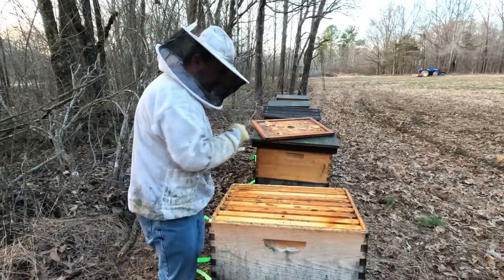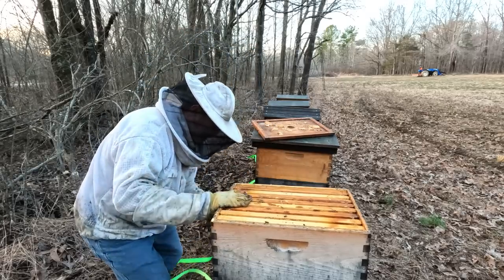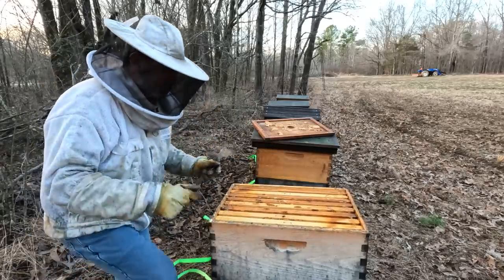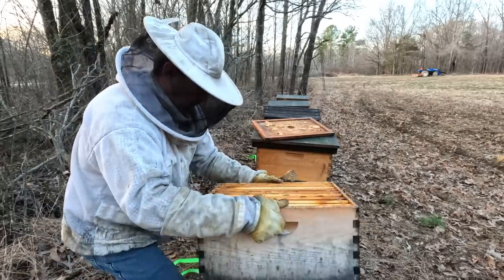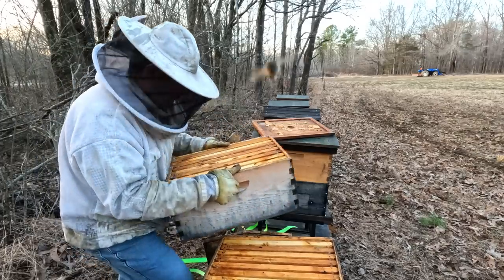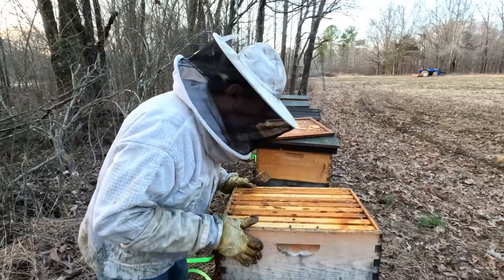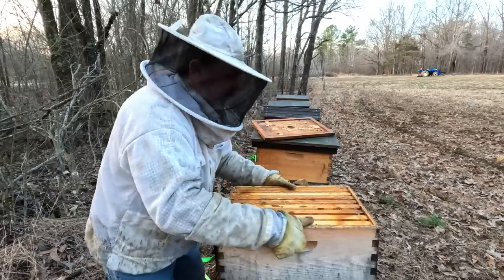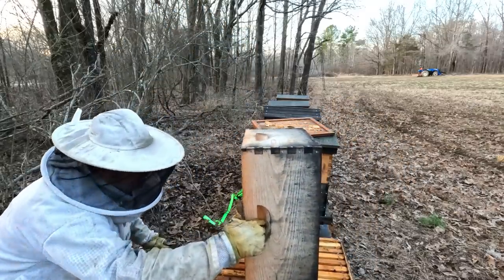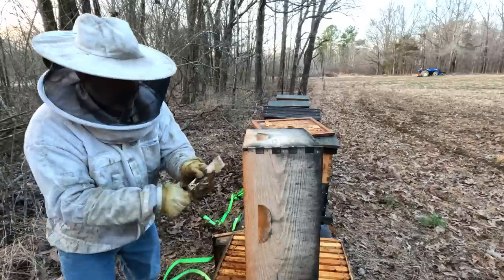Okay, I don't see any bees. I mean, there's one bee there, but I think it's just a straggler. Let's open the box up here. Man, this was sealed good. There we are. A lot of dead bees at the bottom. Don't see anything in here, guys. I don't even see a cluster. Let me see if I can turn it sideways, see if I can see a cluster. Guys, I don't see a cluster. Oh, right there they are. Right here. Okay, what's this?